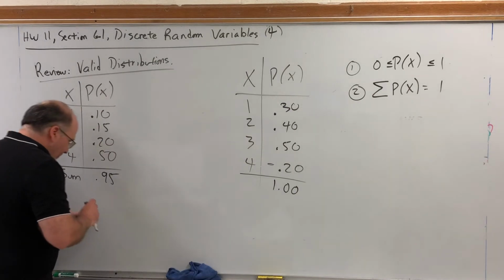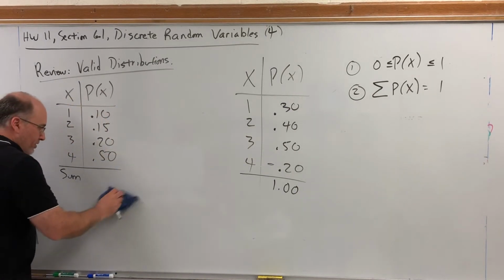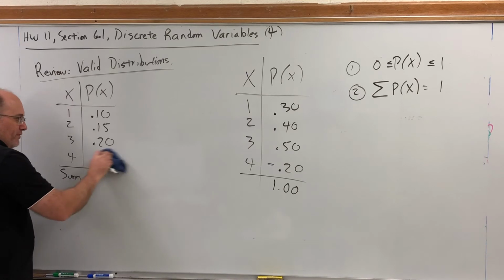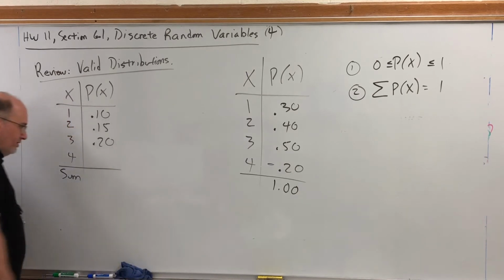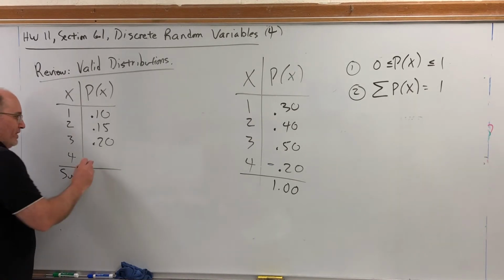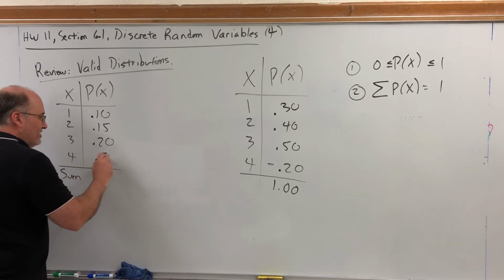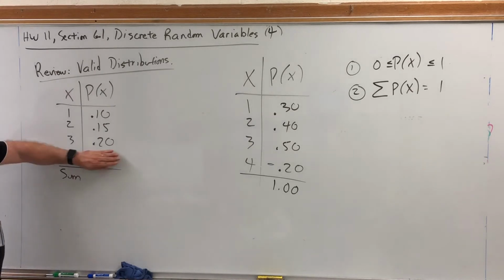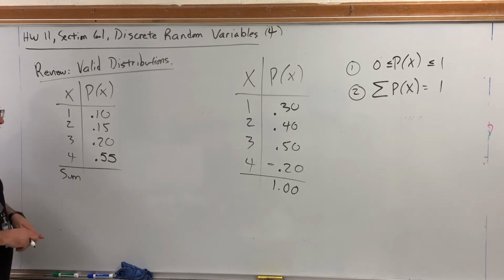Just kind of curious though, if I wanted to fix this one, what can I do? What can I replace this 50% with? Hint, it used to be 95%, and that's 5% too short. So if I wanted to replace the 50% with something, I would have to increase it by 5%. But more generically, you need the number that completes the sum to 100%, or the number 1. So you could add all of the other probabilities, which are 45%, subtract it from 1, and get the remaining probability of 55%. So keep in mind that not all distributions are valid distributions.